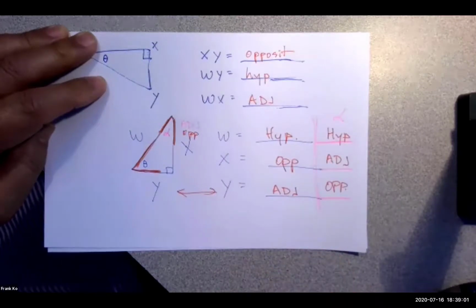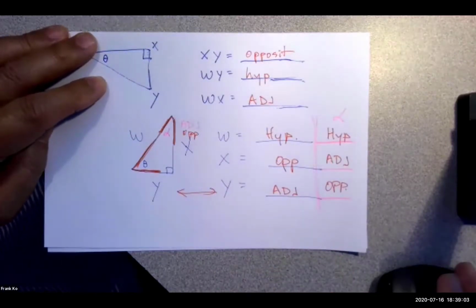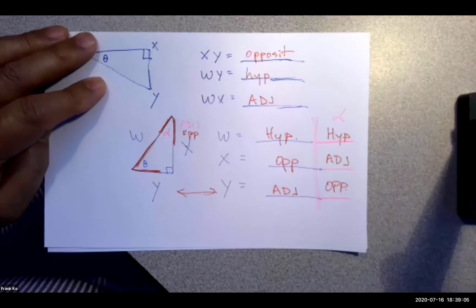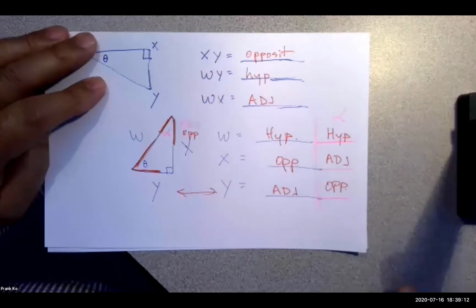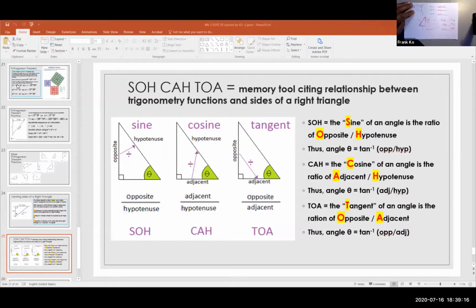Pretty straightforward so far. All right, now we jump into the meat and potatoes of this evening, and that is Sohcahtoa. And Sohcahtoa is right here. It's a memory tool. And look very carefully how Sohcahtoa is spelled. This goes right into your journals. So is spelled with a capital S-O-H.